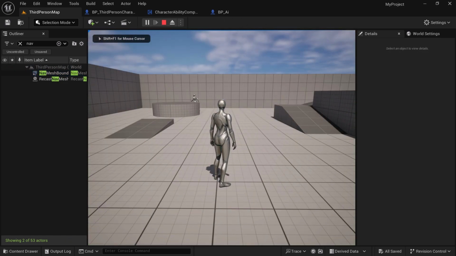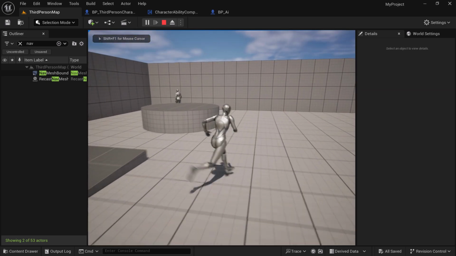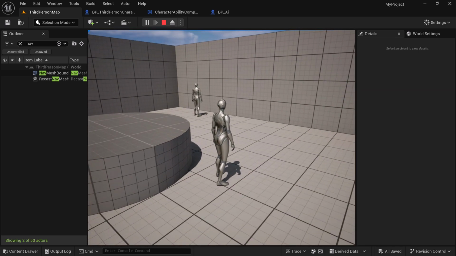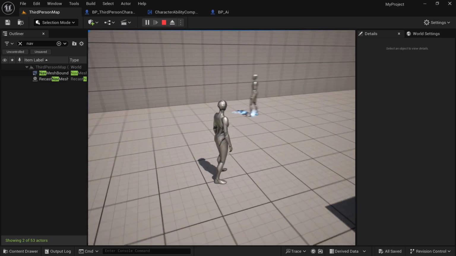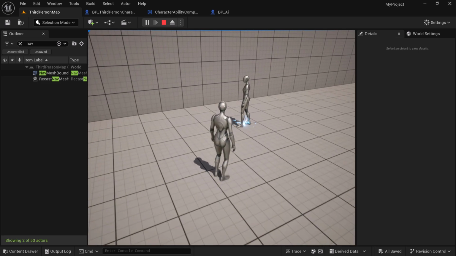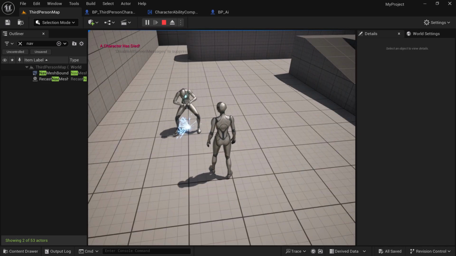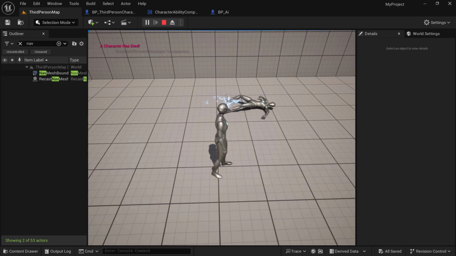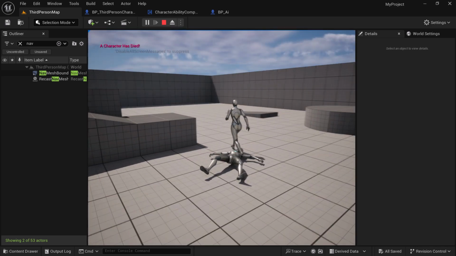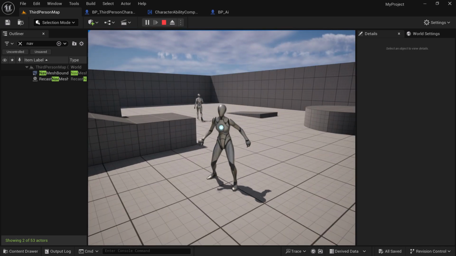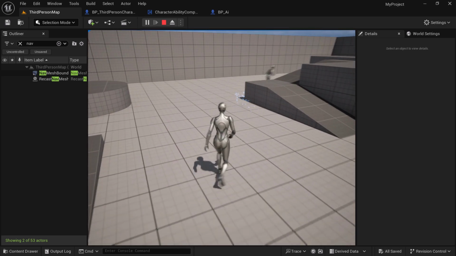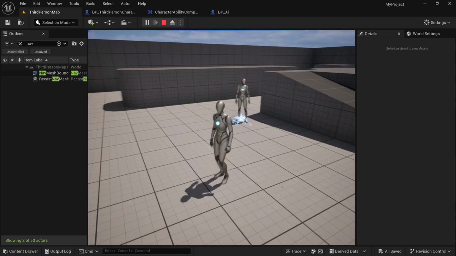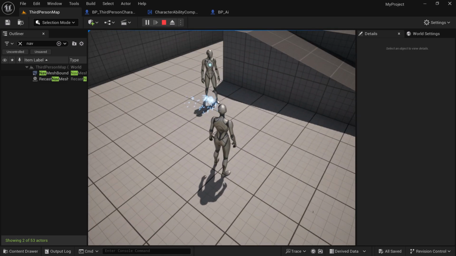Okay, let's hit play. All right, we can see our character here. He's walking. Got to a point, he stopped. Now he's running. And then he stopped. Now he should play the next animation, which is death. So the character has died. We can die with him. See that? And then he's going to walk again. And then he's going to stop. He's going to run again. And he's just going to rinse and repeat the cycle.